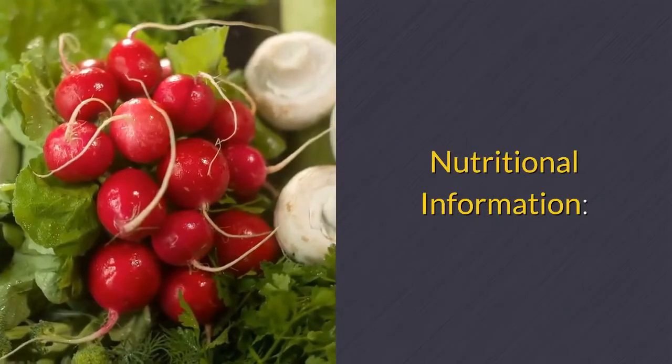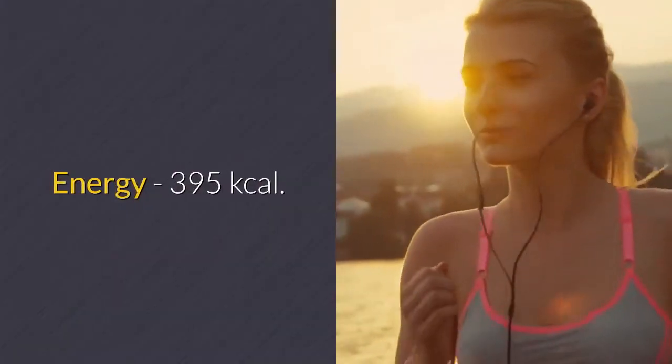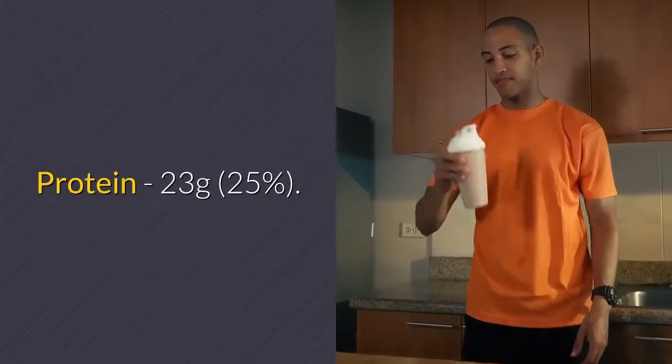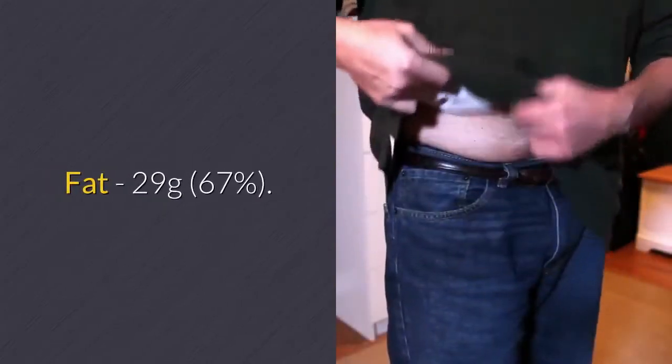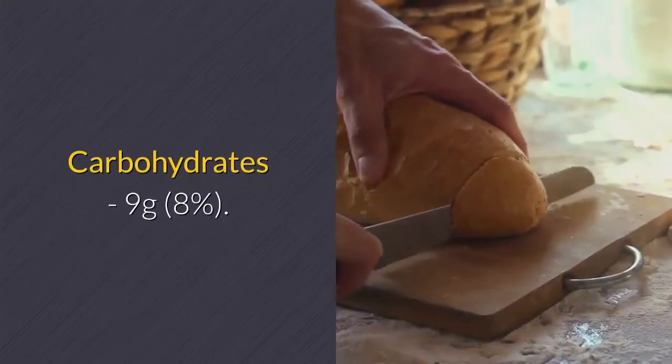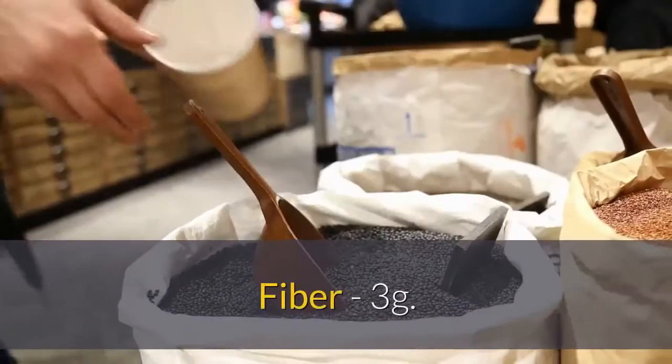Nutritional information. Energy 395 kilocalories. Protein 23 grams, 25%. Fat 29 grams, 67%. Carbohydrates 9 grams, 8%. Fiber 3 grams.